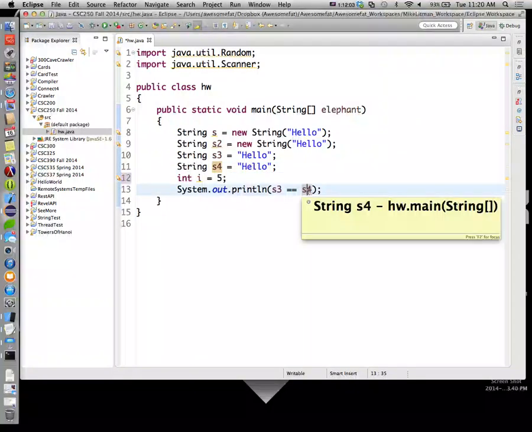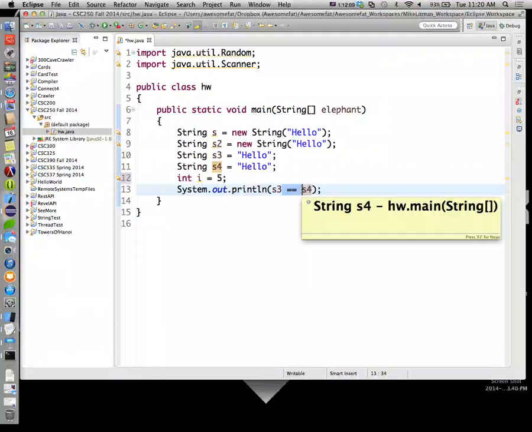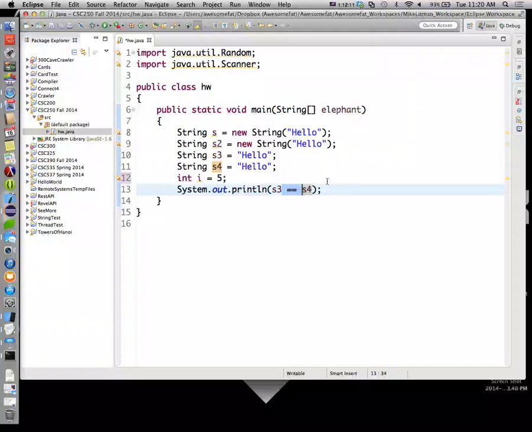Now the important aspect of this, to finish up class, and everybody pay attention to this part. You should never use the double equal sign when comparing strings. Because what it's actually doing is comparing the memory address of them, not the contents of the string. This is not saying, is the word hello spelled the same as the word hello?